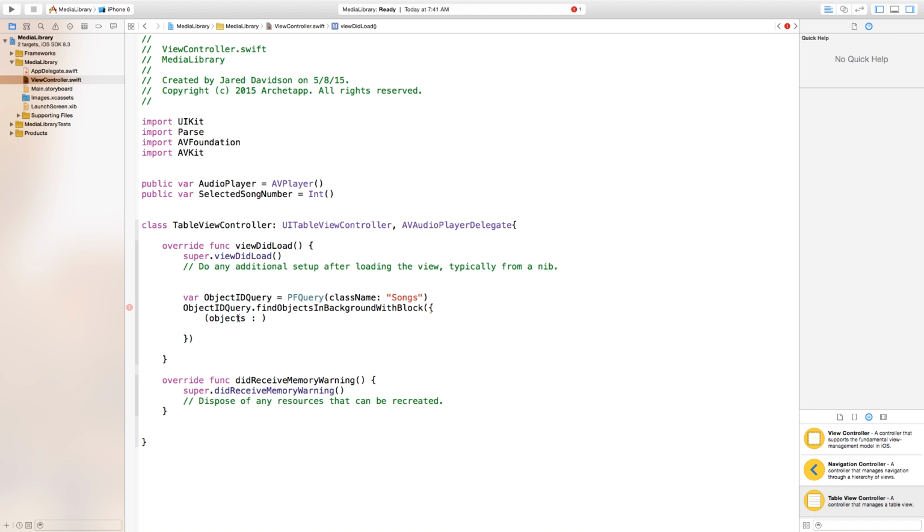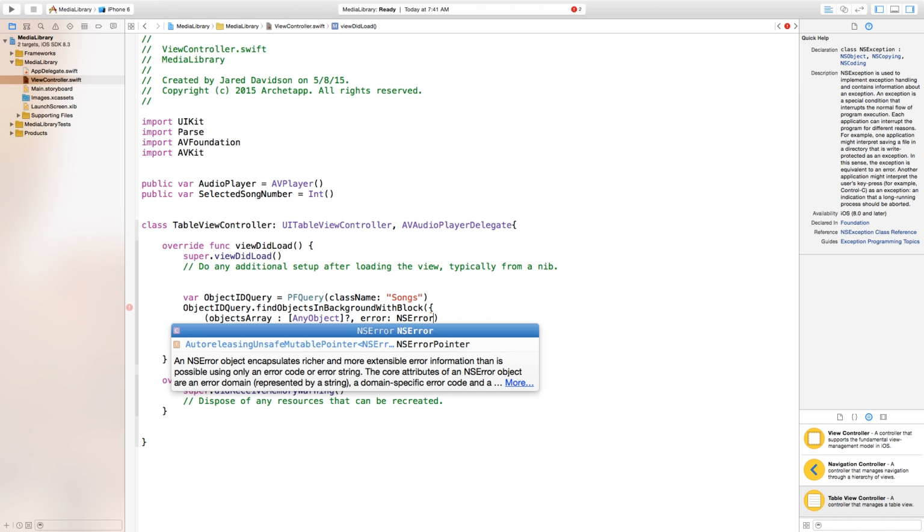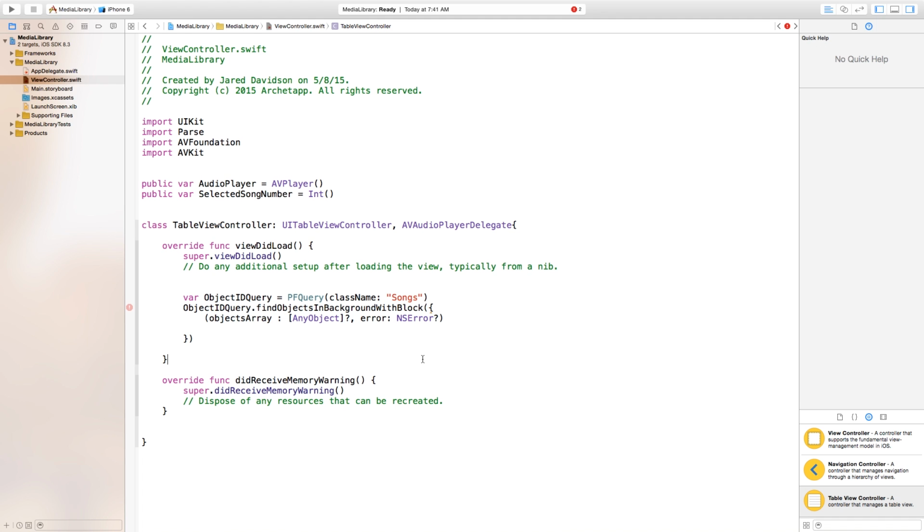So say objectsArray, colon, open bracket, close bracket, AnyObject, question mark, and then comma, error, colon, NSError, question mark. Now basically what this is saying, we're going to find the objects in the background, and then we're going to apply these objects into here, and if there is an error, we will know about this error via the findObjectsInBackgroundWithBlock. It's a function that you can call.